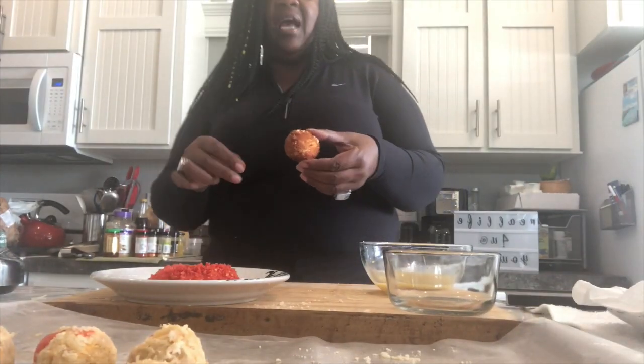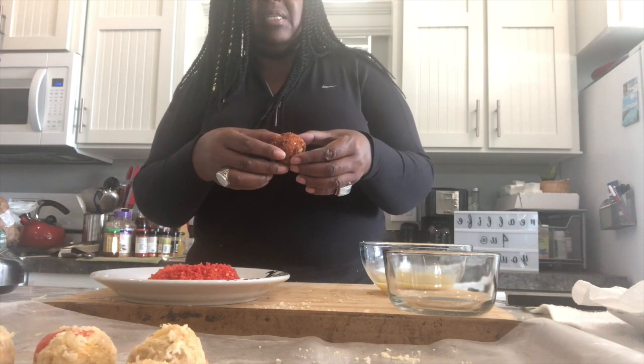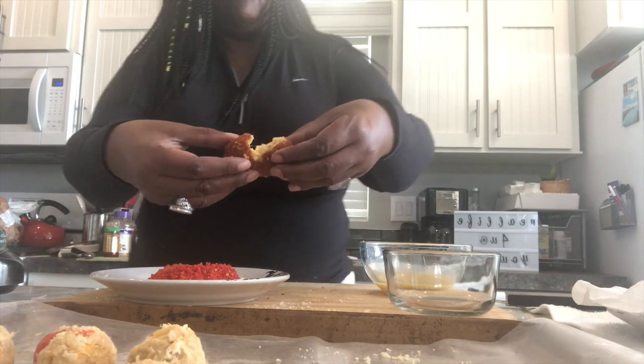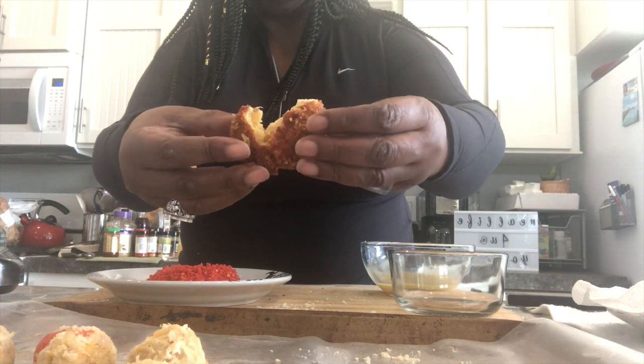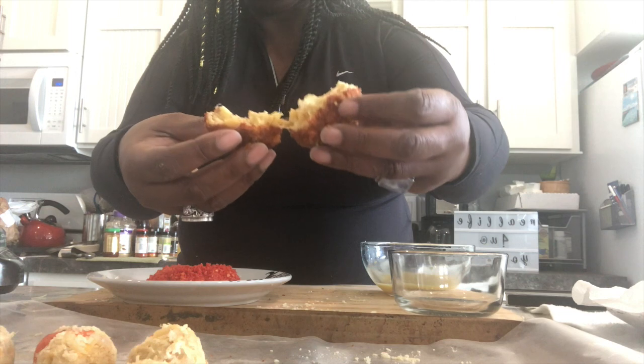Okay, it's time to see how these turned out. It's been about a minute. Let's break into it and see what we have. It looks wonderful. Oh, there we go. The cheese didn't quite melt, but then again, I see it's nice, hot, and gooey.